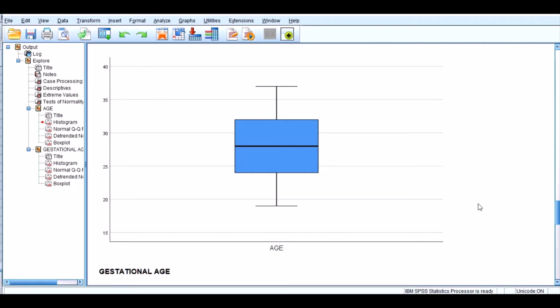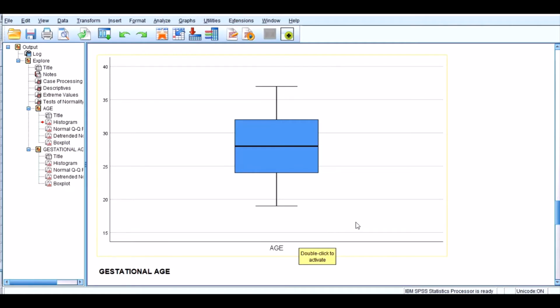So how to check the box plot? You can check on the whiskers, that is the tails. If the tails are different in length, then it shows non-normal. If they are almost the same, then it shows normal. What you can see here is both the tails are almost similar, so it shows this is normal data.